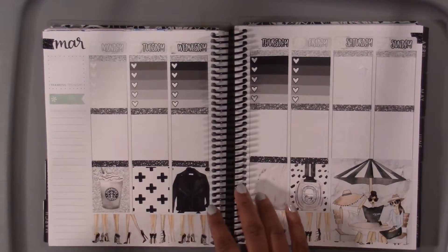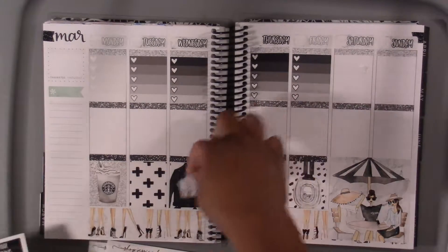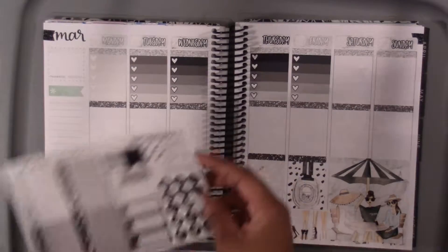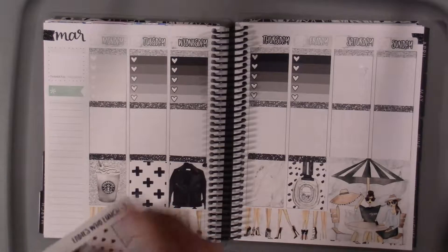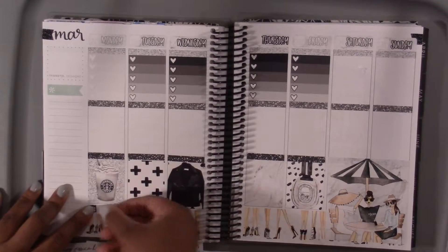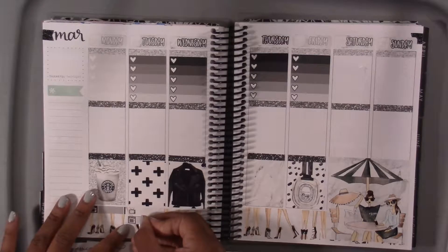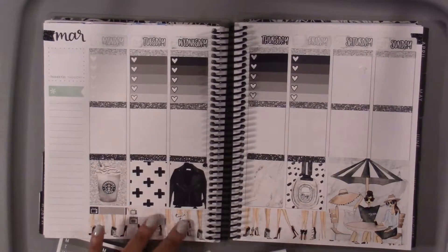Now I will go day by day — actually, before that I'm going to put in my little things at the bottom. I'm going to take this planner and put it down here since I plan on Wednesdays. There are eight TV icons on here so I think I'll just do one, even for my online show. I have one on Monday, two on Tuesday. I usually put my videos down here but I'll put it up since I put the planner down here. Two on Thursday.